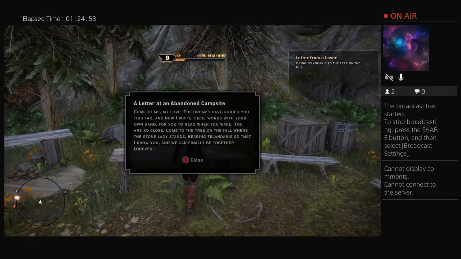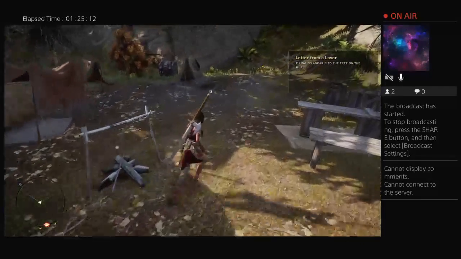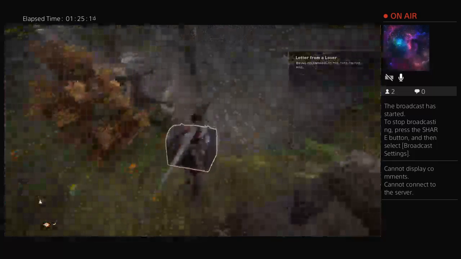Letter, abandoned campsite. Come to me, my love. The dreams have guided you this far. Now write these words with your own hand, for you to read when you wake. You are so close. Come to the tree on the hill where the stone lady stands, bearing the landress so that I know you and we can finally be together forever. That's not creepy or anything. No.